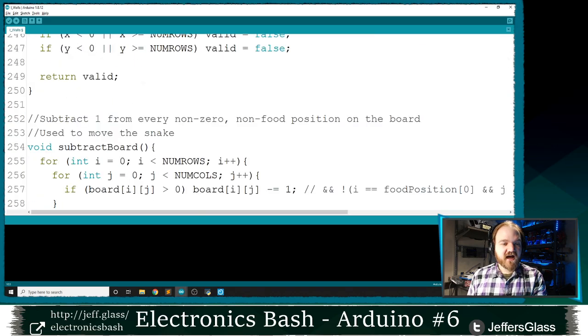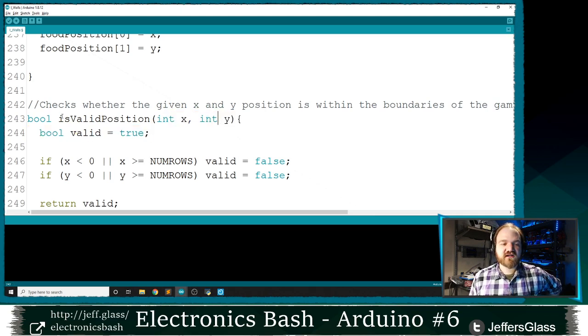So in this case, I've written a function that takes an X and a Y coordinate, and it's going to give me back a Boolean, a true or false value, that tells me whether this X and Y coordinate is within the board. So again, this is a quick digression. If this has just been a wall of words for the past 10 minutes, and it might have been, I don't blame you, this is a good point to take away. We can write functions not only that go out and do things, but that evaluate data or give us a response back, by changing that void keyword in front of the function to the type of variable that we want to give back to the rest of our program.